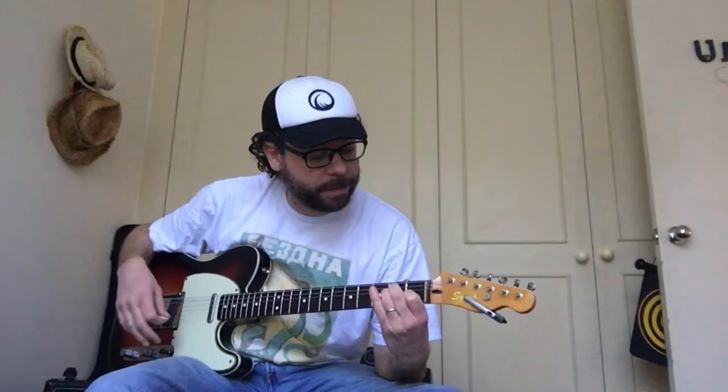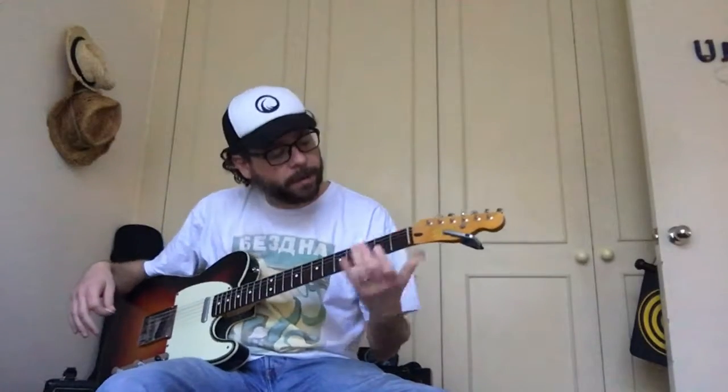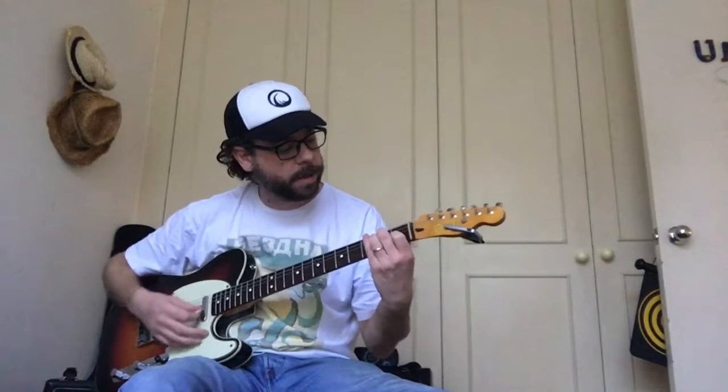Probably the first chord you learn. You should learn it, and you should learn it good. Now make sure every note rings out. You want your fingers to be arched as they hit the strings. E chord. It's a good one.